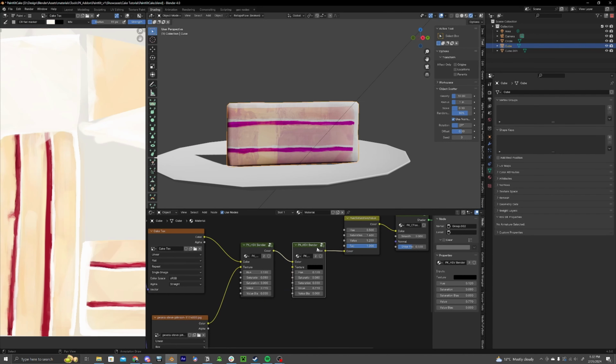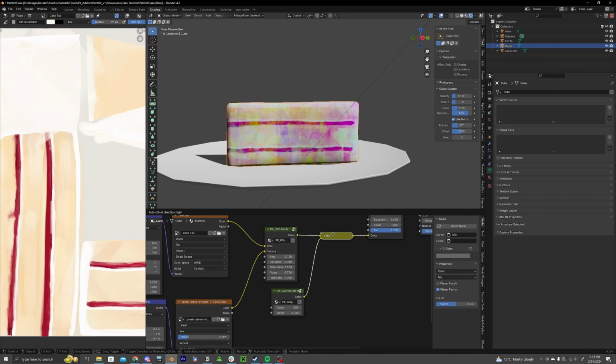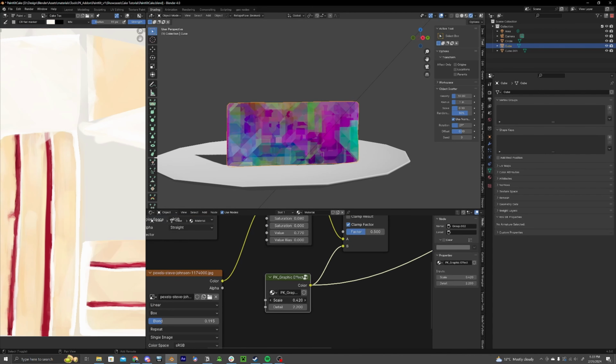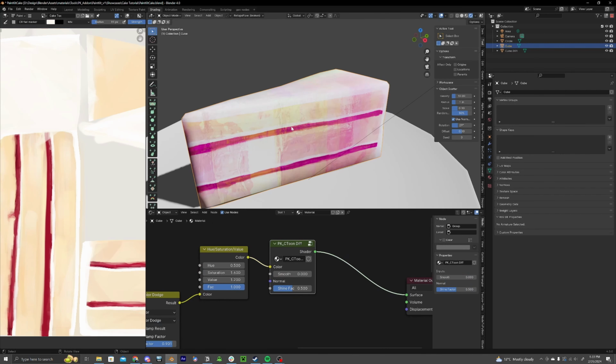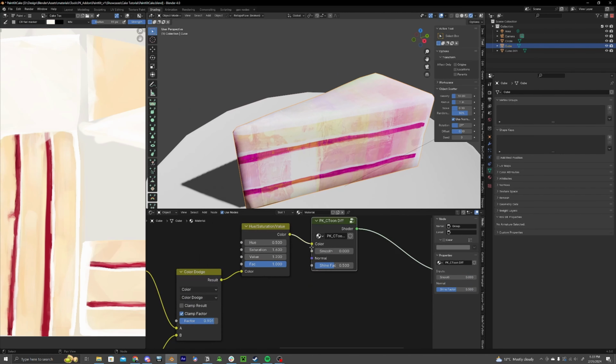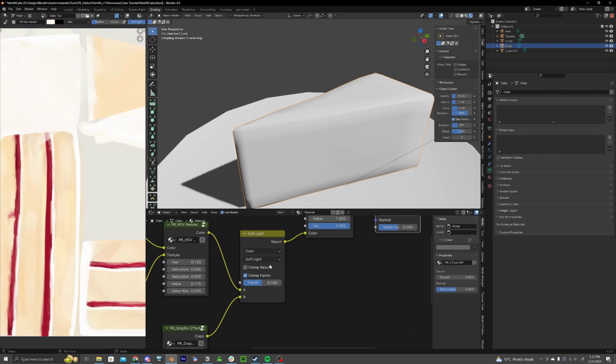And I'm also going to add another HSV Bender and use the graphic effect node as the input for that, just because I really like the sharp lines and shapes that the graphic effect node can kind of make. And I'm just mixing all these textures together using different blending modes, whichever one I think looks nice at the time. This time I think I went with color dodge, but definitely play around with different blending modes when you're mixing textures like this, because it can really create interesting effects that you didn't necessarily think of when you first started making things.